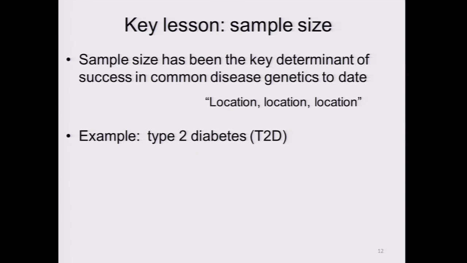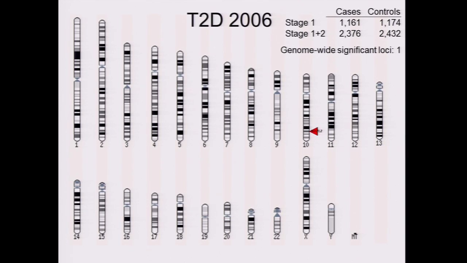As an example, and I should say most of my examples for the talk are drawn from type 2 diabetes, which reflects what I do, a certain amount of parochialism and not wanting to spend too much time developing a talk. But here's an example from type 2 diabetes in terms of what we've done with GWAS. When about five of us were getting started on the first GWAS for type 2 diabetes, our own FUSION study, a study that I lead, had a GWAS with about 1,200 cases, about 1,200 controls. We then followed up in similar numbers some of the most interesting findings. And if that had been the end of our study design, we would have found exactly one locus for type 2 diabetes, and in fact, one that was well known.